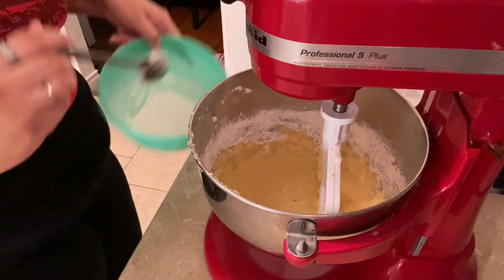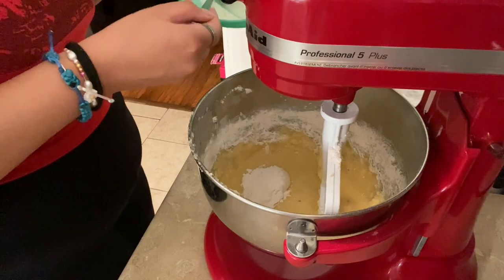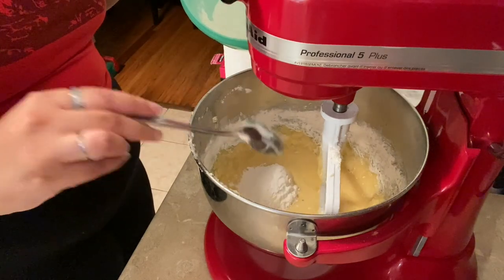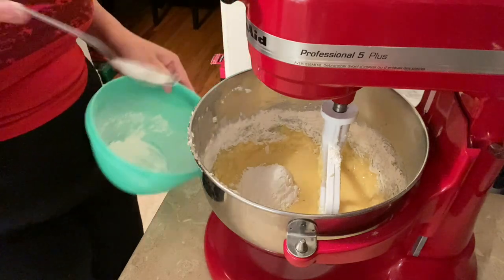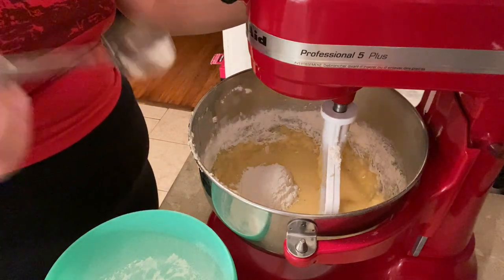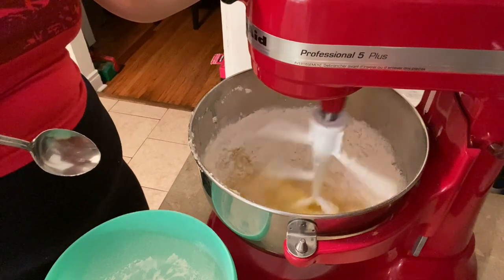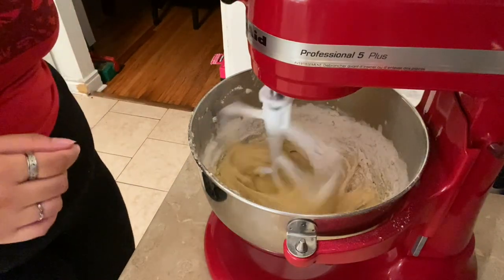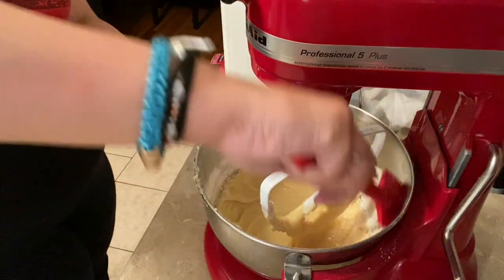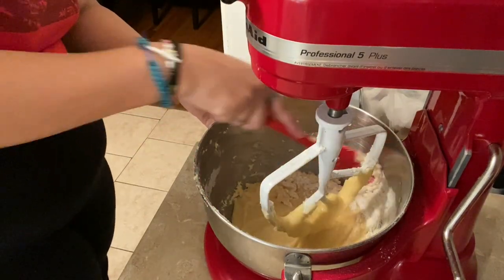You can see that slowly but surely everything is incorporating and starting to look a lot more like cake batter. I don't have to keep turning on and off the KitchenAid, but I find I always get everything everywhere when I don't — so to avoid less mess I turn it off every single time before I add more flour. I'll bring this down, take the spatula, and scrape down the sides so that everything can get one last mix.